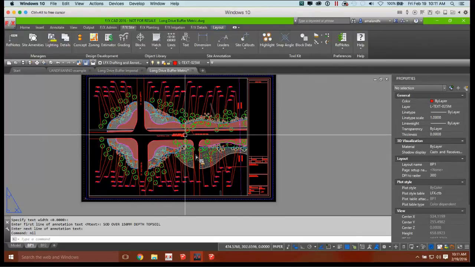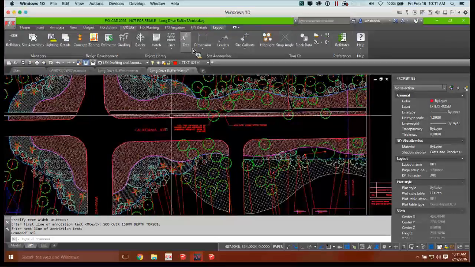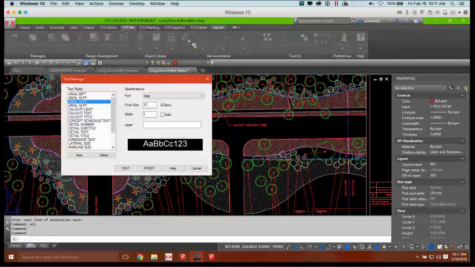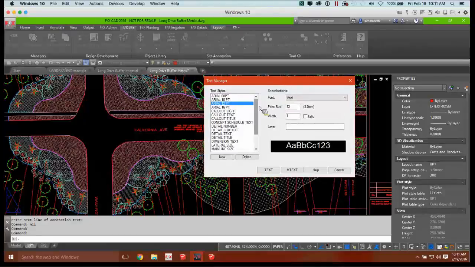There's a little bit easier and more intuitive way of doing that. I can just go up here to my text, and you can see I have all of these styles available. I can create my street name text right here, so that if you're a CAD manager in your office, or just a manager in general, and you're trying to explain to somebody else what text you want used for your street name, just tell them to go to the Land Effects text tool and choose the street name text. So I'm going to go ahead and make a street name text by typing new.